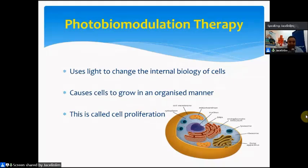All our cells have a part called the mitochondria, which contains all the energy. The ATP is produced from the mitochondria, and there's something called cytochrome C, which is absorbed by the mitochondria. Just picture how all these cells put together are absorbing light, and from that it benefits from the cell to the tissue level, to the organ level, to the system level, and that accommodates the whole body. The changes are on a cellular level, and this is very important because cellular medicine is the wave of the future.